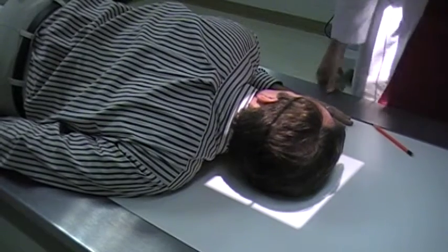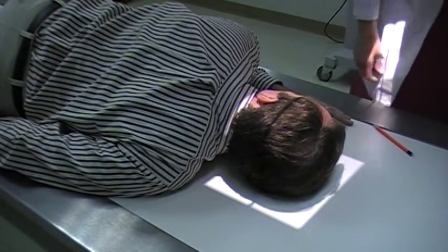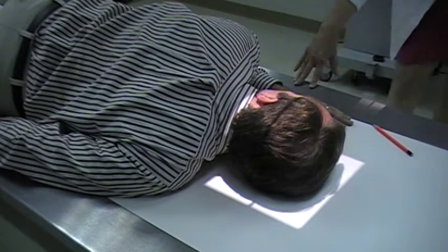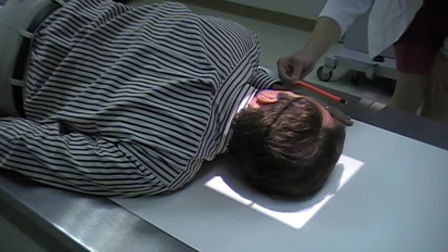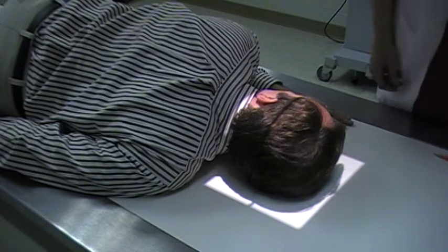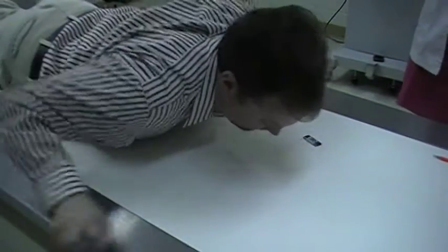Central ray is going to be 2 inches above the EAM. You want to double check, make sure that the interpupillary line is going perpendicular to the table. And then, of course, we want to check our mid-sagittal line, make sure that it is horizontal. Okay, that is our right lateral. Now I'm going to do the left lateral.